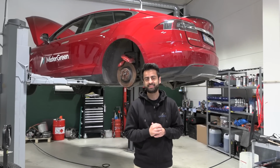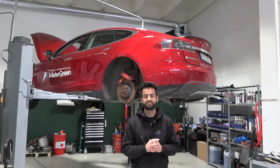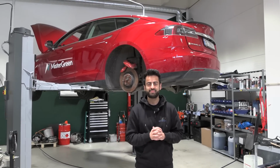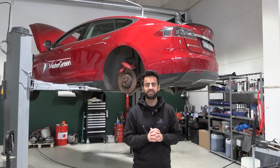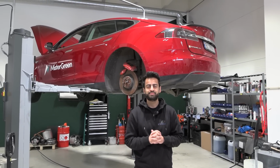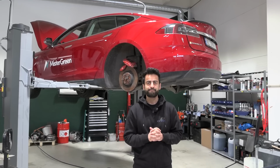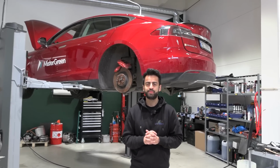Okay, I find it a bit strange because when I looked into the history before I bought the car, it was replaced just a few years before I bought it, and I haven't driven that much. Also, I didn't hear the typical grinding noise from the rear. So it's not the typical wear and tear problem, it's something else here.